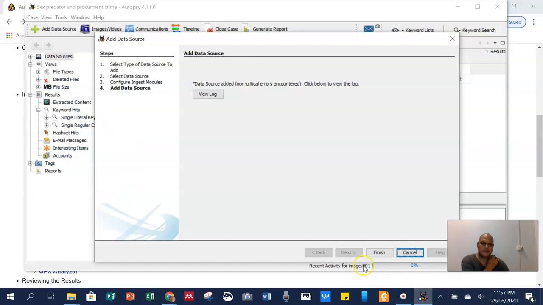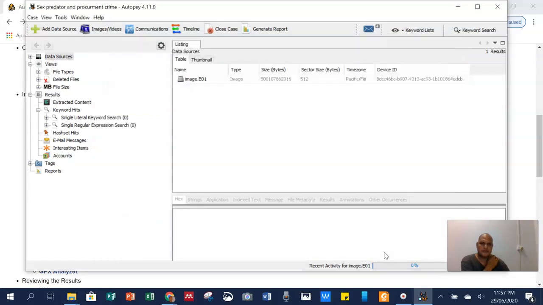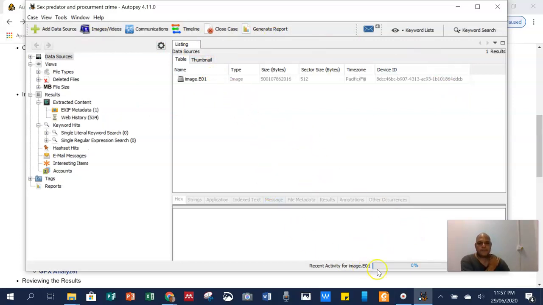Okay, now the data extraction of the source is done. So now we can click finish. When we click finish, it will do the analysis. So this is the analysis that it will do. Now, this percentage here refers to the analysis. In the analysis, Autopsy will do the particular analysis on the details that I've discussed, the email, whether you would like the email to appear or not.